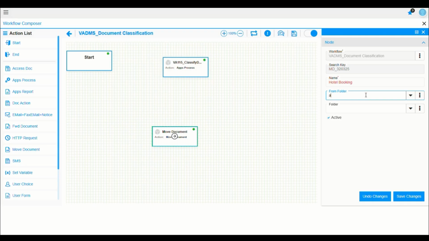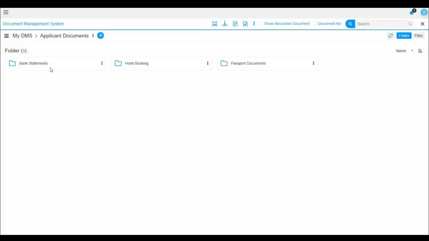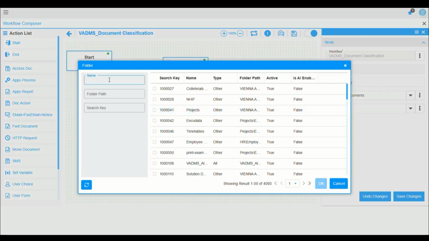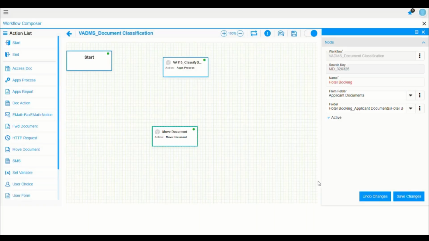From there, based on the Azure response, documents are moved into one of the 3 subfolders: Hotel Booking, Bank Statement, and Passport Documents. After saving the first Move node, repeat the same process to create 2 more for the remaining folders.